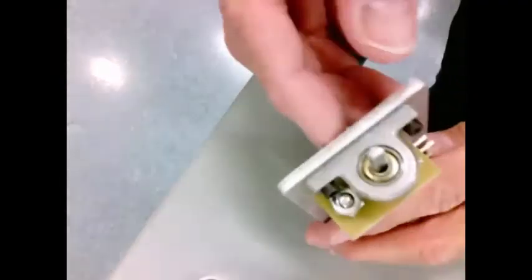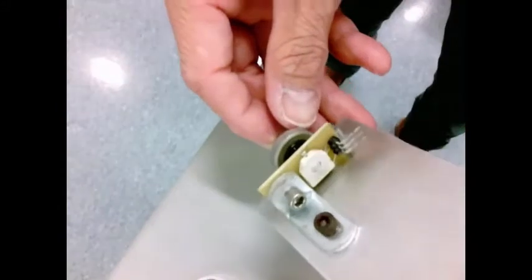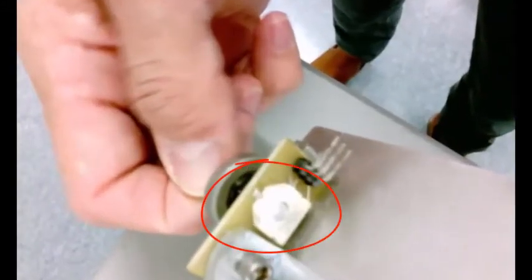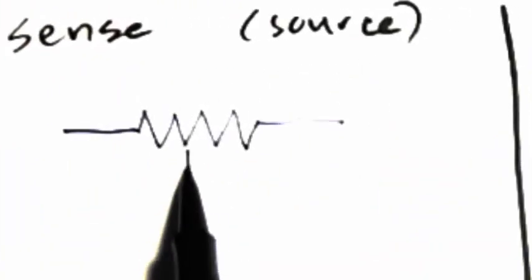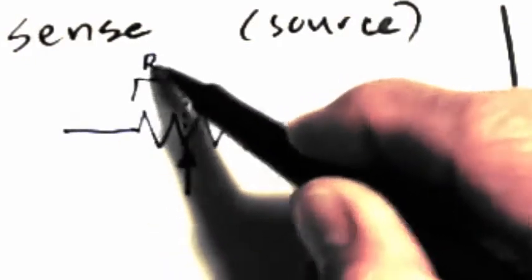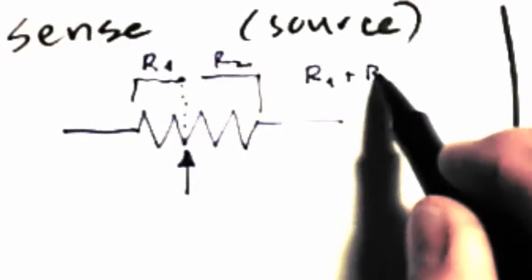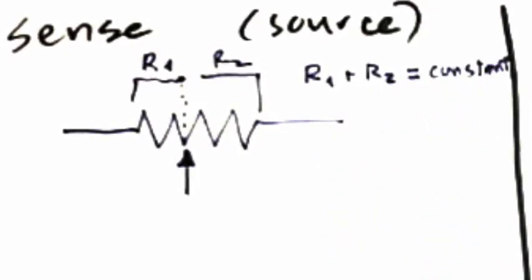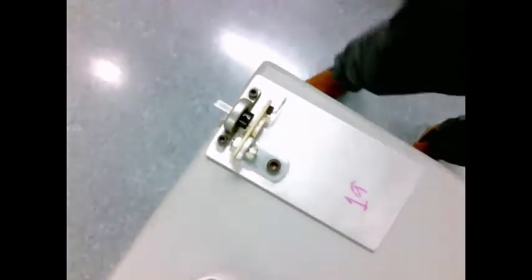What you see here is the shaft of our pendulum that is connected to a potentiometer. A potentiometer is basically a circuit element that's a resistor, and the middle pin of the resistor essentially splits the potentiometer into two resistors so that the sum of the two resistors equals some constant value. So this functions like a voltage divider. Rotating the shaft of the potentiometer is essentially moving the position of that middle pin.